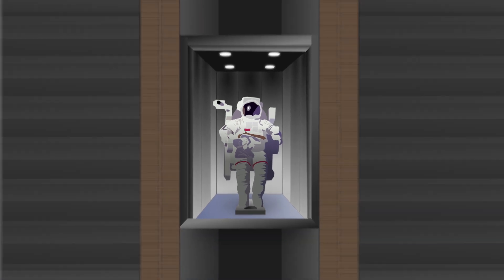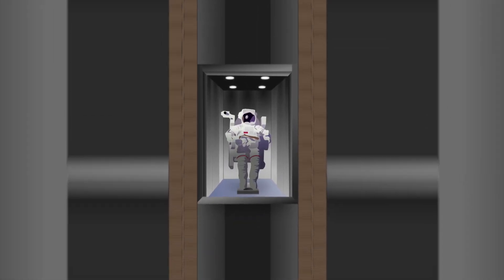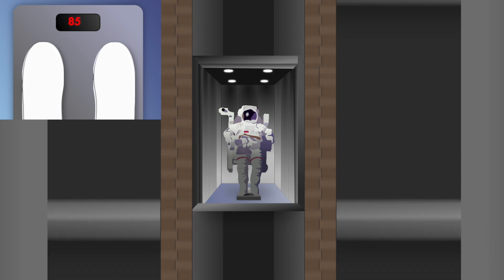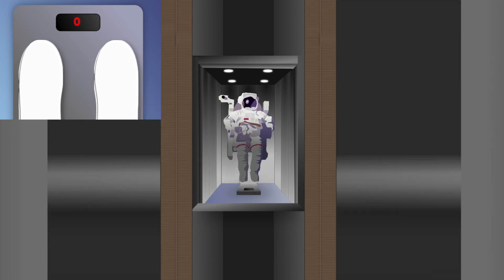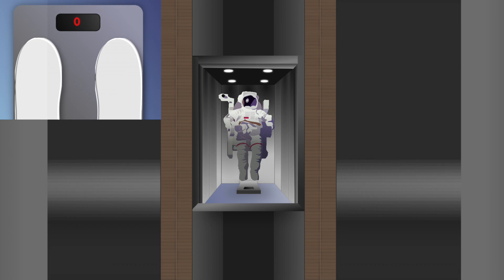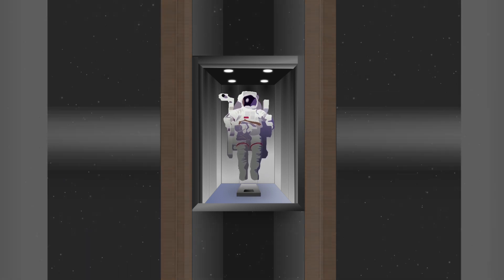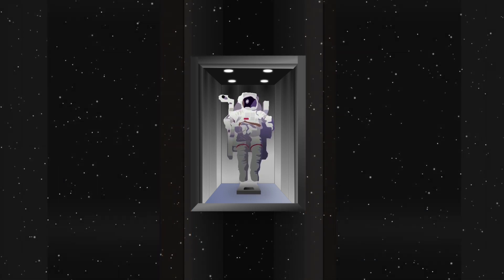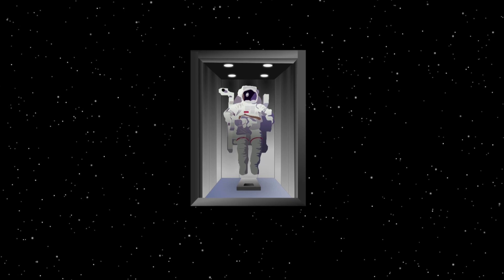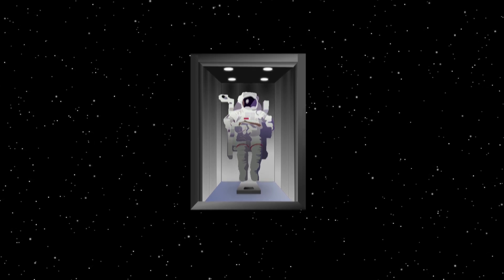Now take this same elevator and bring it up high to the top of the building and let go. You fall down due to gravity, but so does the elevator and the scale. You can't push down on the scale anymore because it's being pulled down just as fast as you are, and so the scale no longer measures any weight for you. You and it appear to float in the elevator, at least until it crashes to the ground.